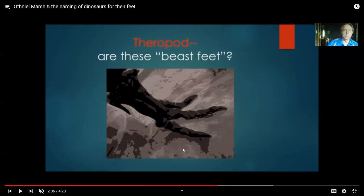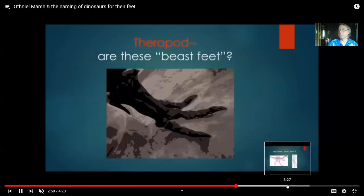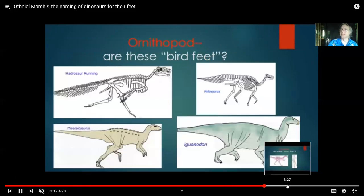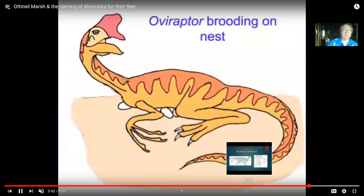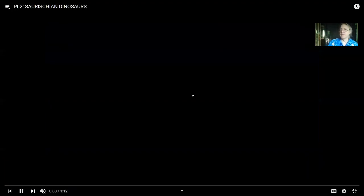If you were to look at the footprints of a dinosaur and the footprints of a turkey, they would look a lot alike — three toes pointing forward and one toe pointing backwards in most. It is possible that while Marsh began with a very astute observation from partial skeletal remains and named a group, perhaps later it was confused which fossils the name actually belonged to. By the time it was realized the name didn't really match the group, there would be a reluctance to change it, because Marsh was one of the early legendary fossil hunters. So we begin with theropods, which literally means beast feet — they don't really have beast feet. We begin with an apology for the name.